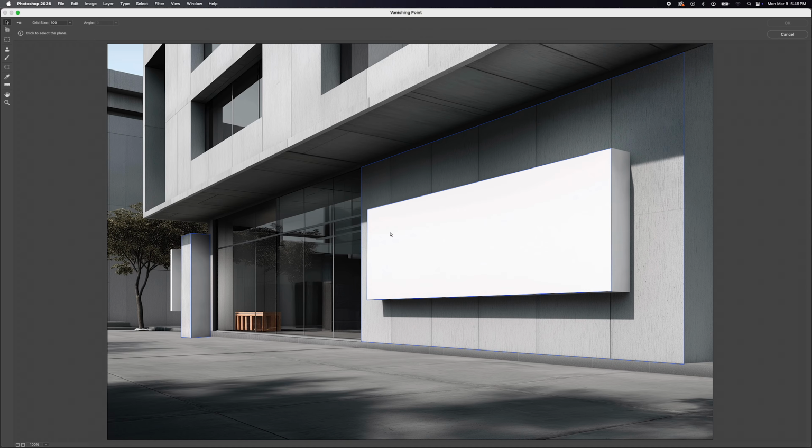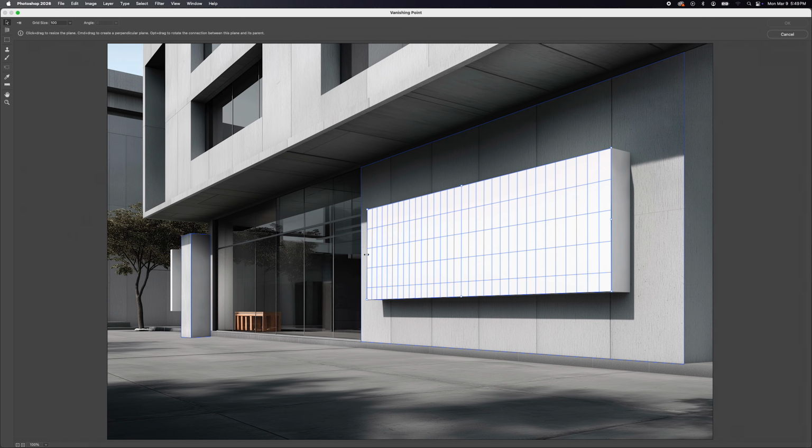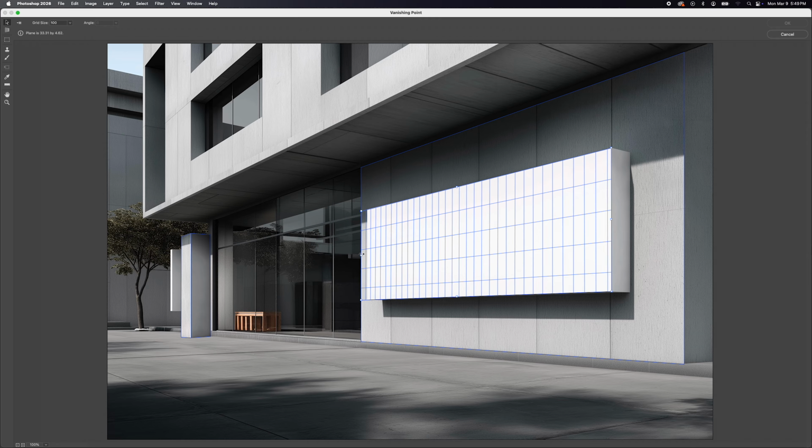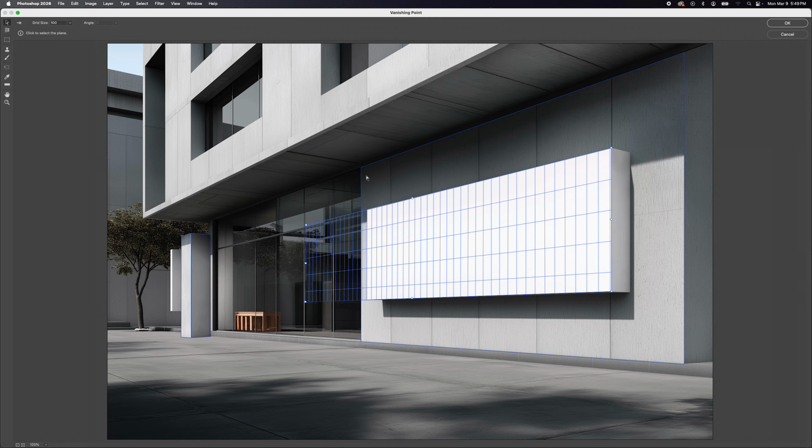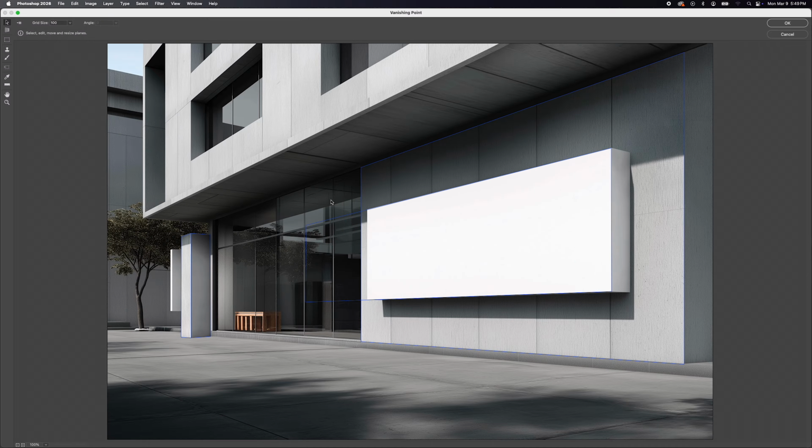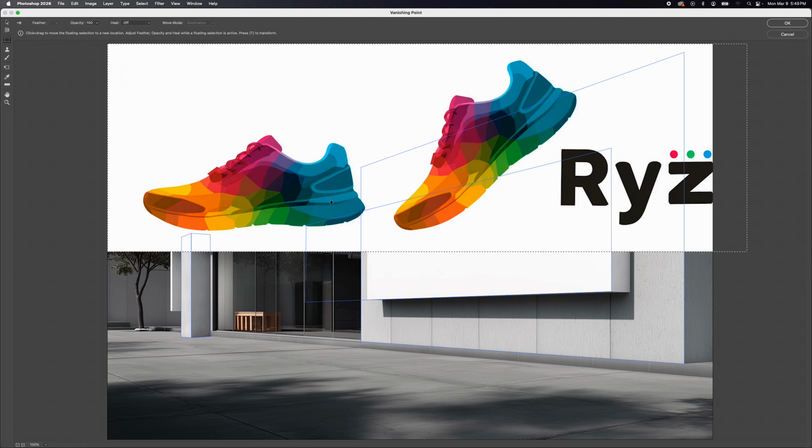In this case, I want to apply it to the sign, but because there are overlapping grids here, I need to make sure that it gets into this one. An easy way to do that is to extend this outside of the boundary of the back wall so that there's an area that's not overlapping, so I can easily access this grid. So now just paste your image.